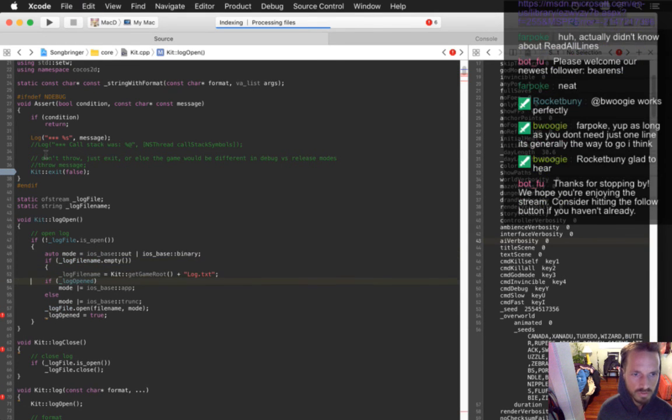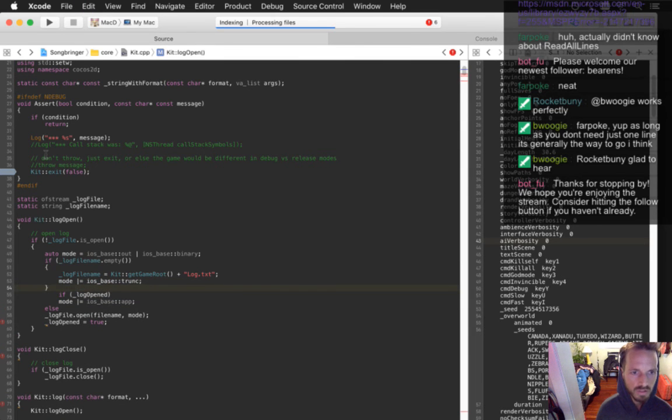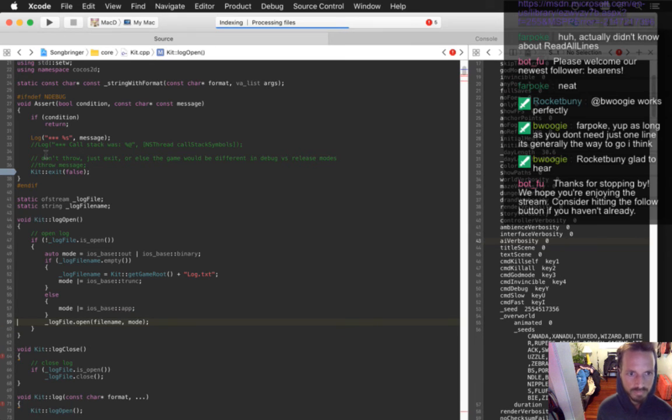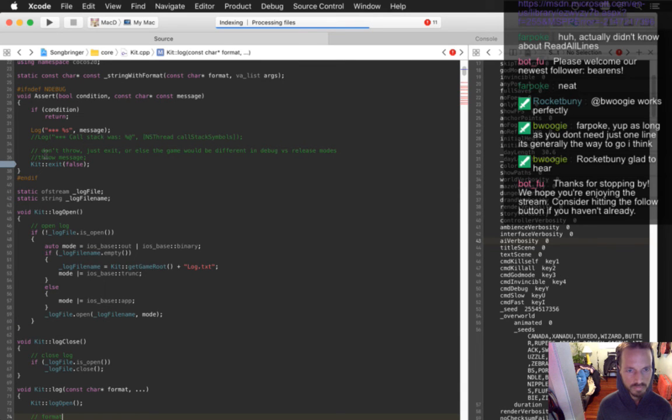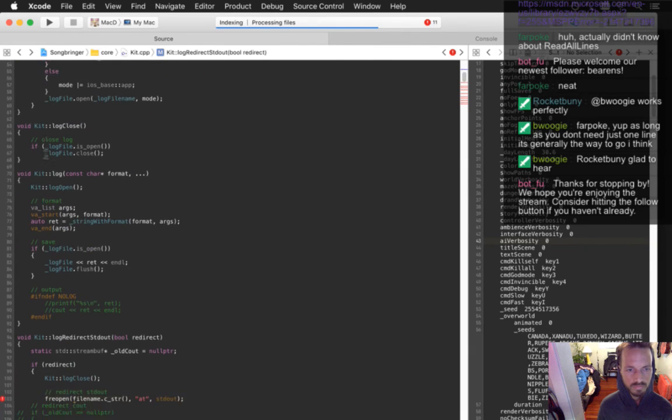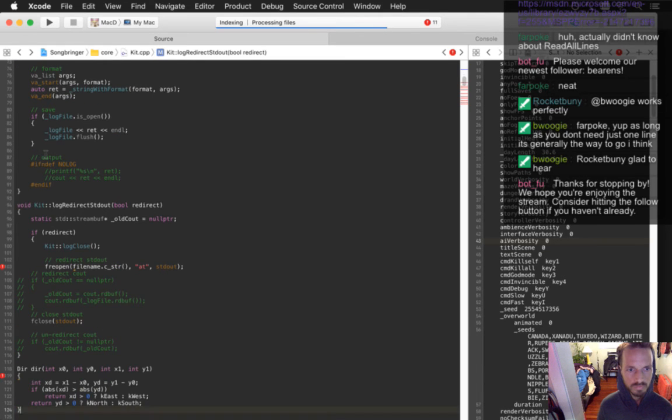Start mode. This is not opened, so we want mode or equals trunk, and then else mode or equals app. Oh, and this is now log file name. Okay, now we can freopen to that same thing, log file name c_str. We also want to redirect standard out.